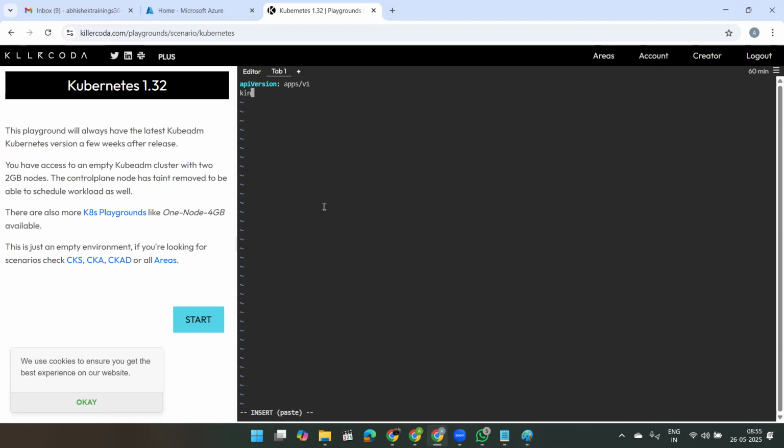Kind is Deployment. Metadata is, let's give the name to the deployment object. So the name for the deployment object, let's take it as nginx-deployment.